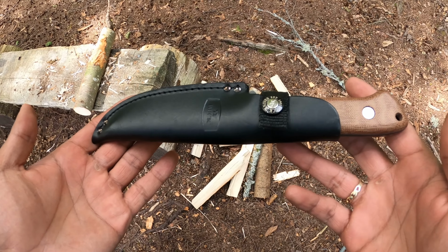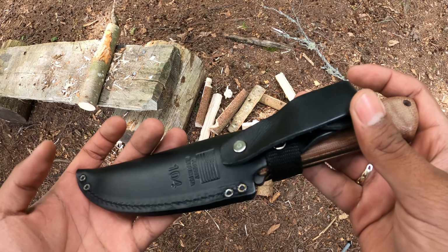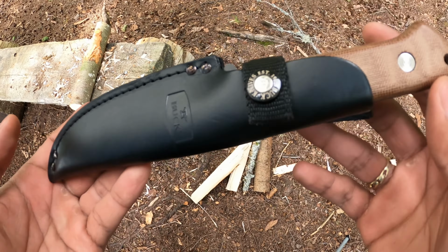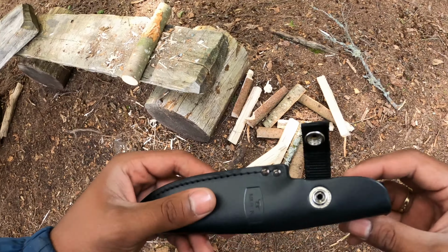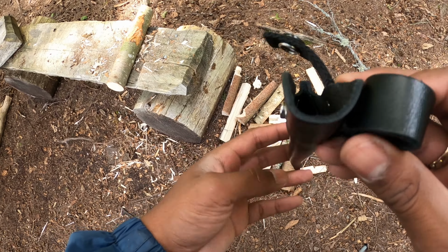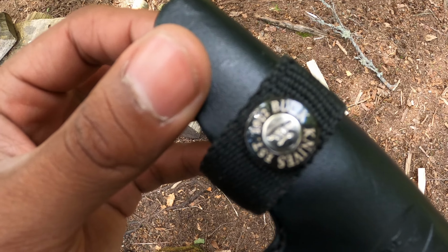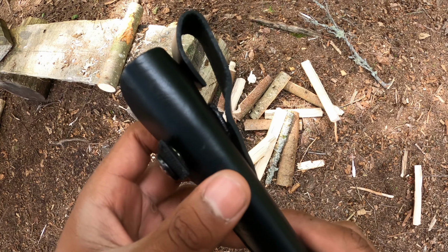So Buck Knives did a really nice job with the sheath. It looks really nice and feels really nice. It has the Made in USA stamp right there with the 104 right under it. It's made out of mostly just one piece of leather, and then there's another piece of leather for the belt loop and a nylon strap. We also have a brand new Buck button, which I think looks really good as well. And overall, I am pleased with the sheath.